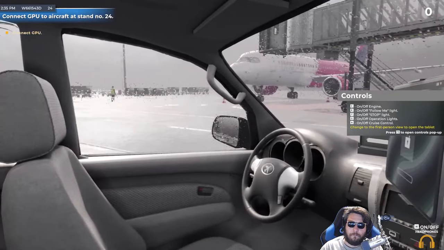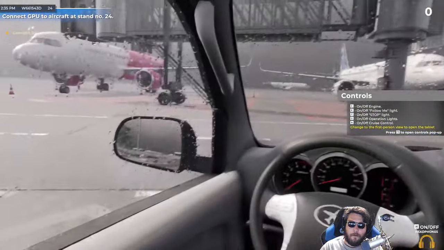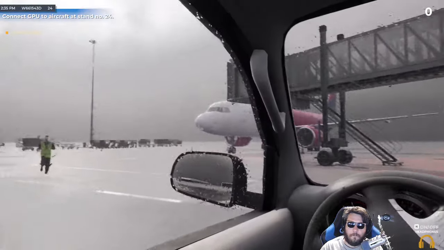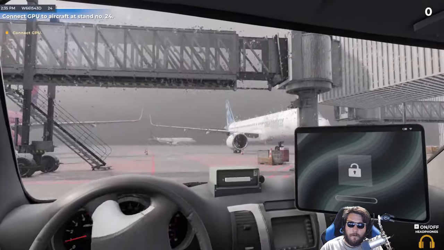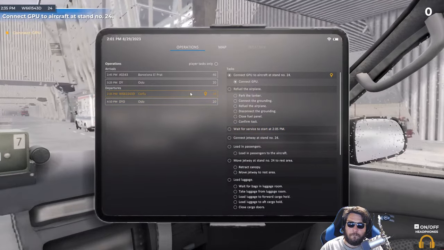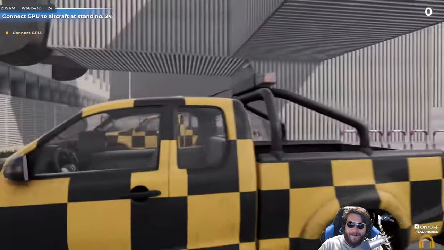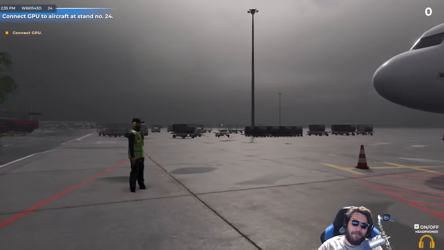Hold on, I'm trying to find something. I'm not going to be able to drive. All right, get in, loser. We're running an airport. I don't know which vehicle you're in. You're driving. Yeah. All right. Okay, where's 24? Oh, where we live. We spawn next to 24. All right, we're here. Get out. All right, cool. Whew, this is a long drive.